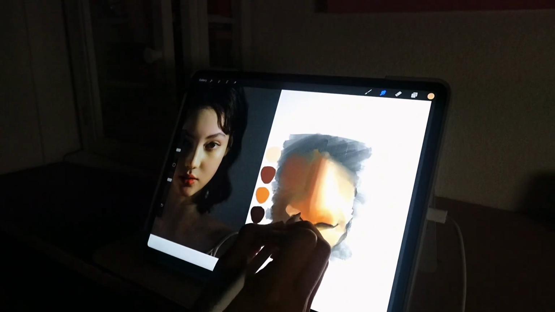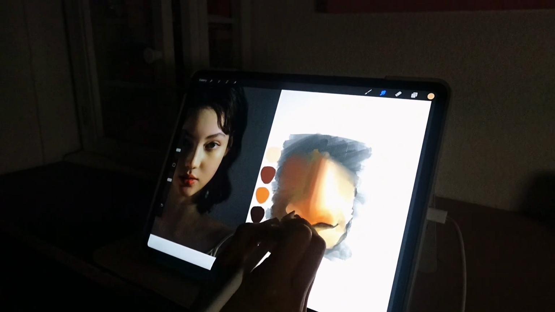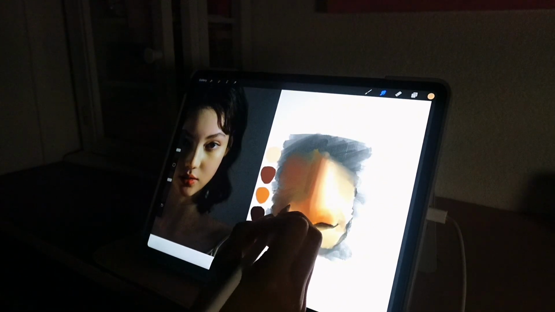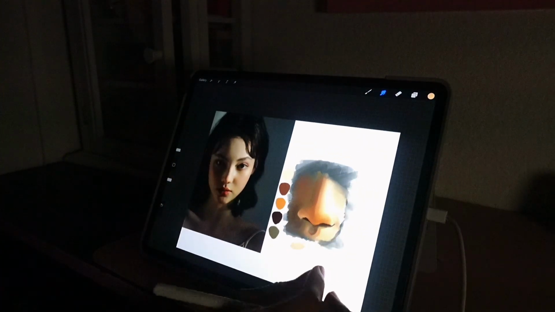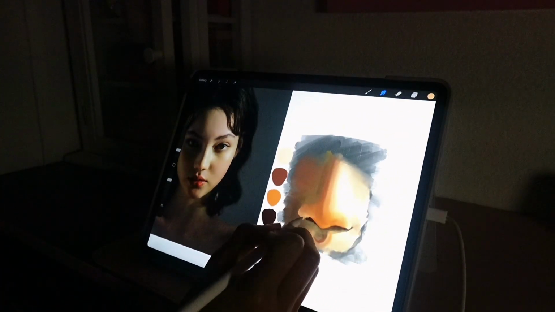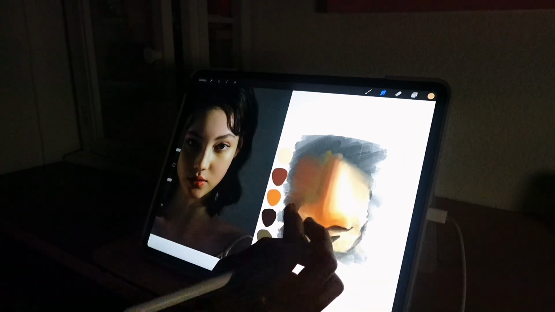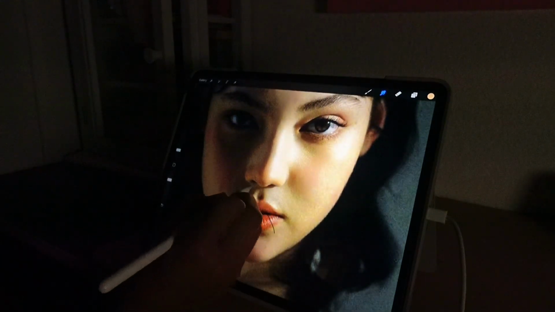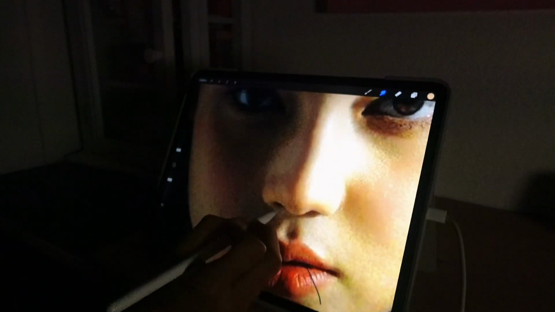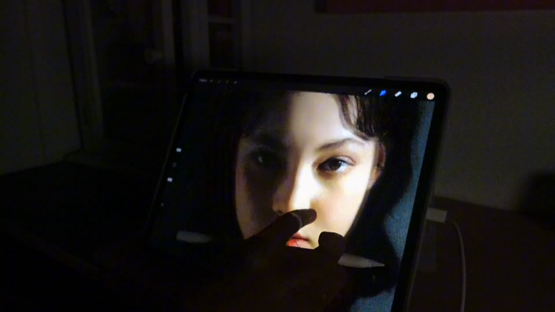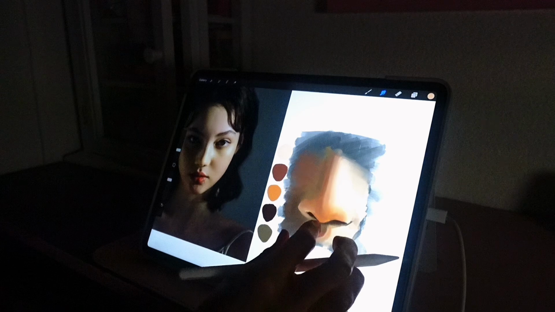I noticed that it was a little bit lighter right here, so I'm just adding that bit of lightness. And it really did add a lot more dimension. Also, the nose kind of goes down and spills here, so you can add the nose going down here. You can see the nose going down here, but you can't really see it on the other side. And those small details like that really do make a difference.